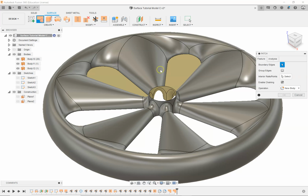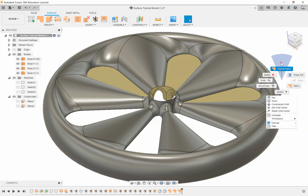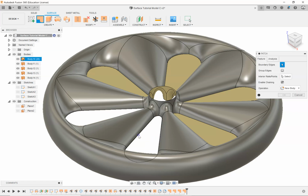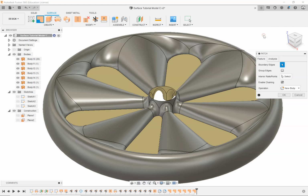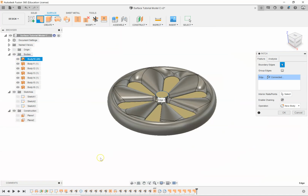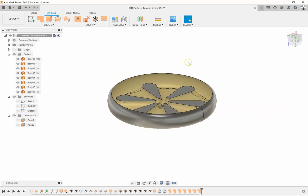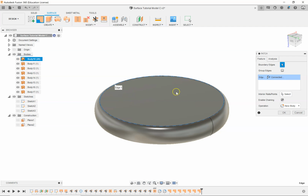So instead of going for the patch tool every time and selecting that edge and hitting OK, I'm going to use my right mouse button, go up and hit repeat patch, select it, and hit enter for good. It just helps me move a little bit quicker if I'm doing the same tool over and over again. So I've patched all those. I'm going to right click up to get the patch surface. I'm going to grab this circle at the top. We're going to close off the top of our hub. And we are even going to come around to the bottom side. And say okay, that was for that patch over there. Repeat the patch, grab this one, and it's going to close off that bottom side as well.